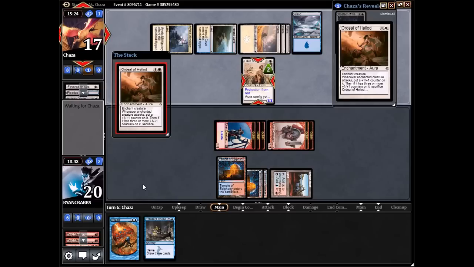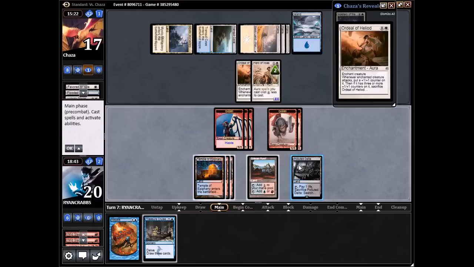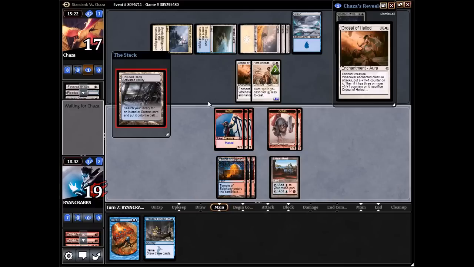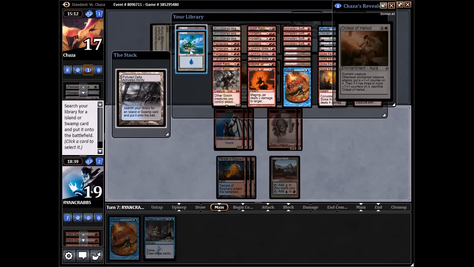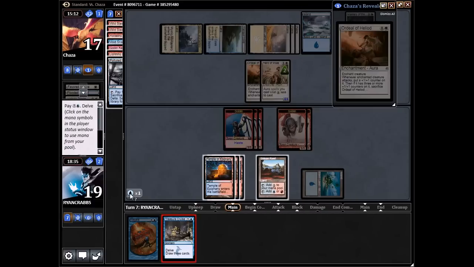So we're going to Treasure Cruise, hopefully find another Void Snare. A Stoke wouldn't be bad. It's even better. I mean, if we draw a land, drawing a fetch land is probably what we want to draw. There's one card in hand. We're going to Treasure Cruise for just one mana. Get our island. One, two, three, four, five, six, seven.